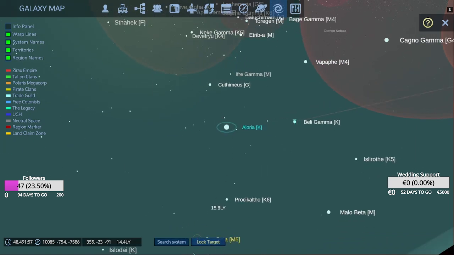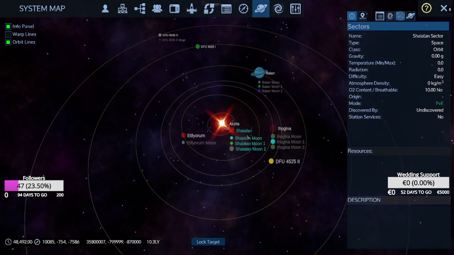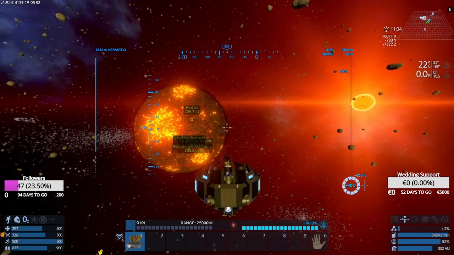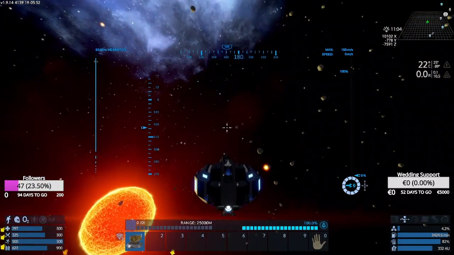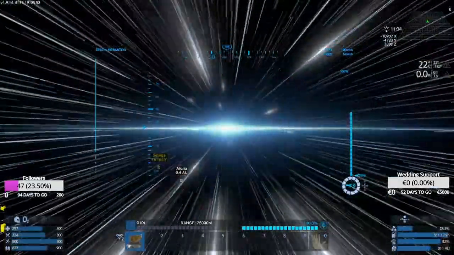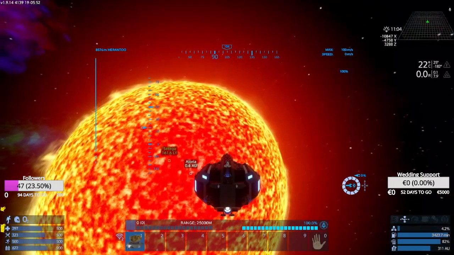Aloria. Okay, this looks even more promising. I want to see planetary info. Yeah, I need to be in system. And my jump marker is down there somewhere. Alloria. Let's see.